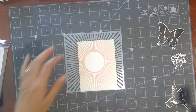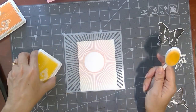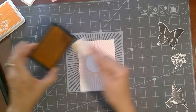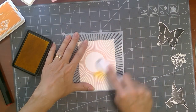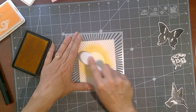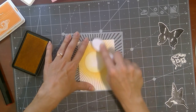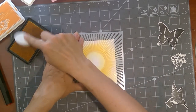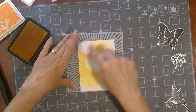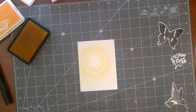So I'm going to take first, I like to start with the lighter color, so I'm going to go in with my yellow, and I'm just going to swirl that around there, and I'm going to focus on the outer portion of that sun and keep the middle lighter, and that's going to make it look brighter. If you look at a sunrise or a sunset, the very middle and brightest part of the sun just looks white hot.